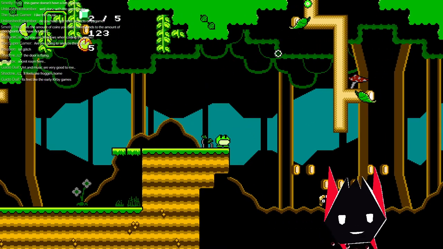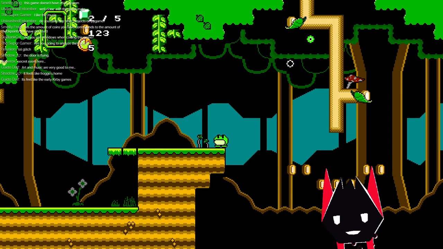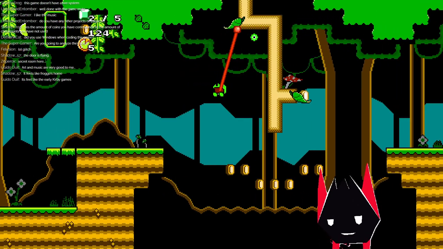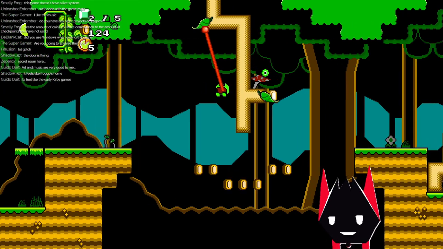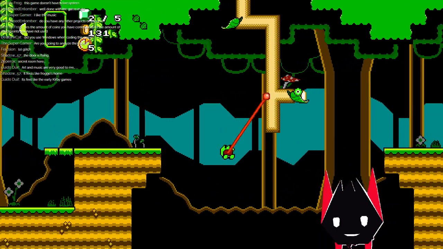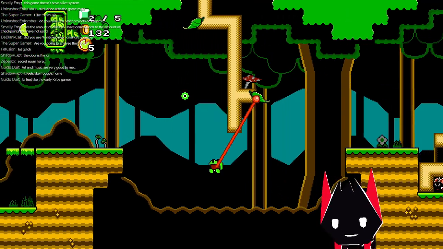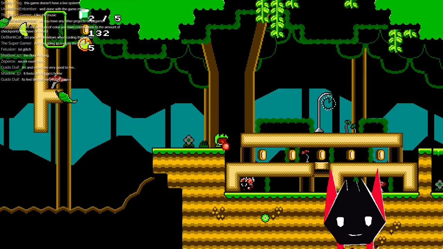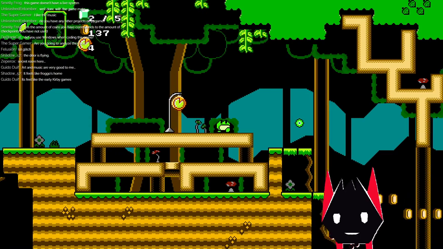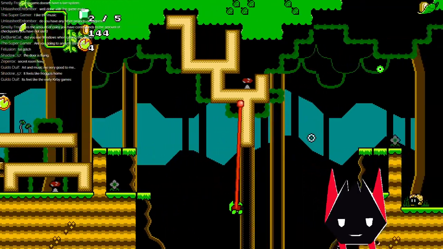Okay. I want that coin, but if I knock it down right now, I'm gonna have a problem. I think I have to jump up and then... I don't think that's the way I was supposed to do it. So if I just like... Can I just like... There we go. Oh, they can go through that. Interesting. So there's 5 checkpoints on every level, it seems. Maybe? Or I think that's how many was on the last one.